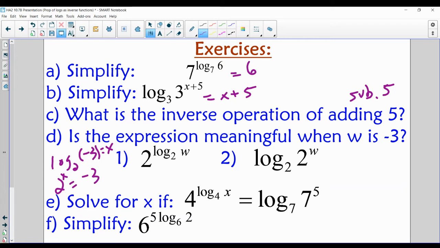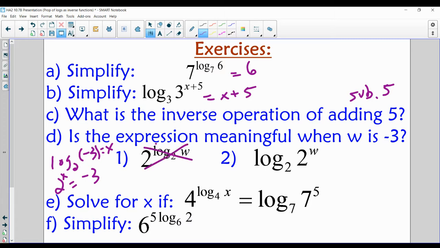Whether it's a positive number, negative number, 0, or irrational number, none of those will give you -3 for a solution on that. Like we talked about a couple of sections ago, this has to be greater than 0. So plugging in -3 doesn't work. Even though this follows a property, it doesn't follow the original domain of this piece, which has to be greater. The argument has to be greater than 0. So therefore, this one doesn't work.